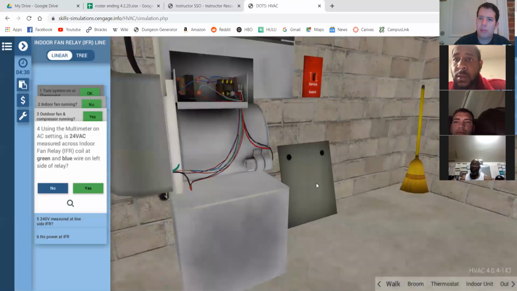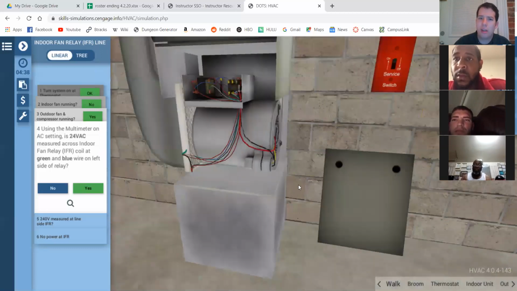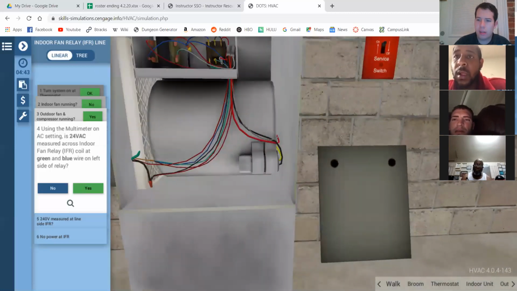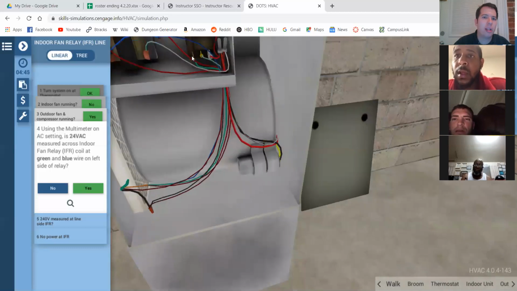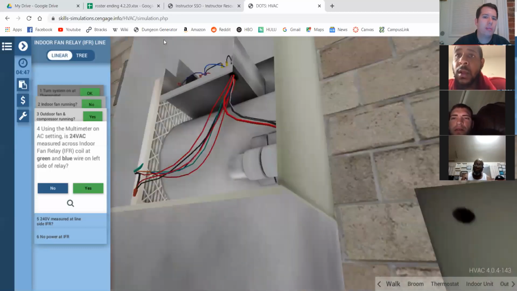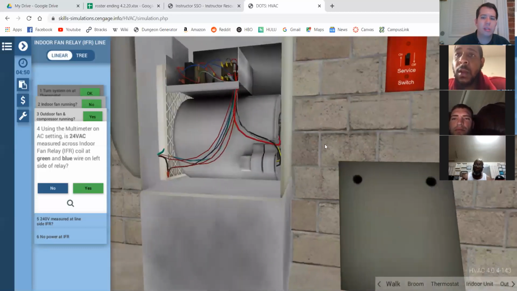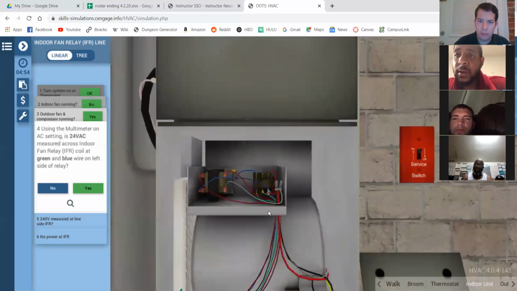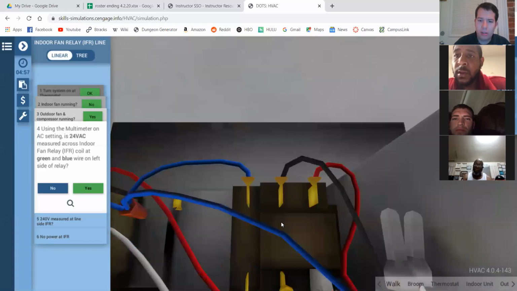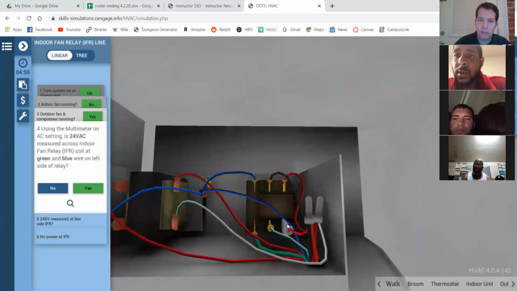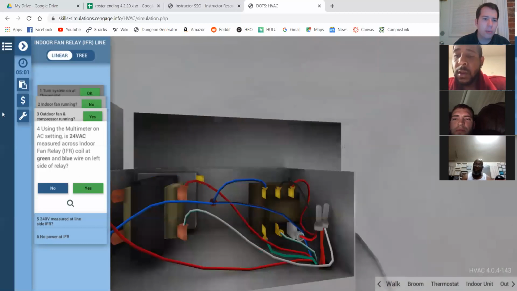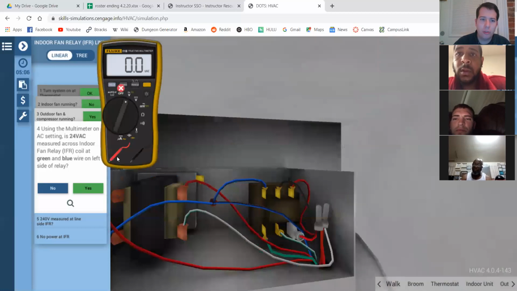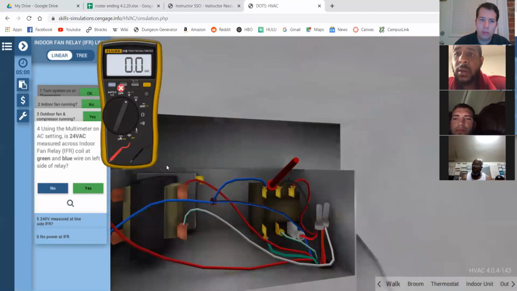All right. What else do we have for that unit? The relay. That's our last thing we've got with that indoor unit. We're looking for 240 coming in and 24 coming out. 240 coming in, 240 coming out, and we should see 24 on the coil. That's what we're going to look for. So we'll start with the 24 on the coil because that's our low voltage. That's the easy one to look for.